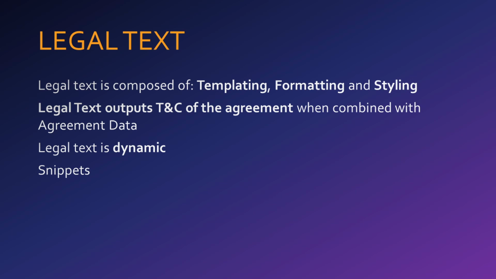Because legal text is templated, it is dynamic, in that it automatically adjusts when changes are made to agreements. Multiple legal text templates may be developed for your organization covering different legal requirements and reused in different agreements. Or you can develop custom legal text for a particular proposal, which is only used in that agreement. In this tutorial, I'll show you how to draft legal text for your organization, but the same knowledge can be used for drafting legal text for a particular proposal.